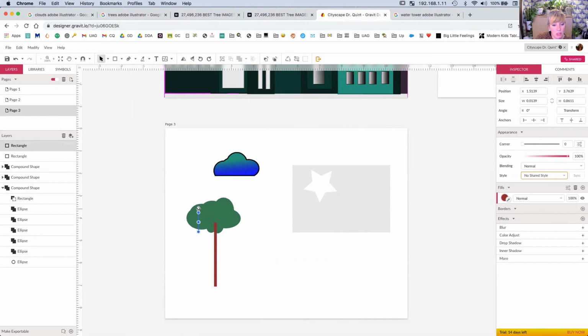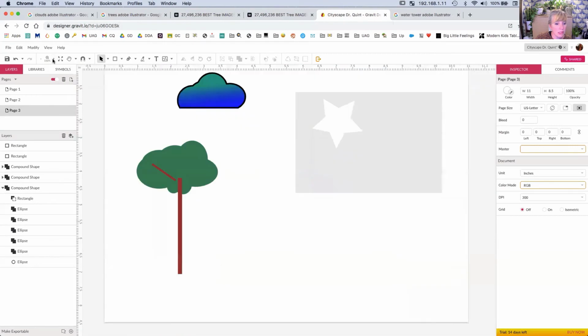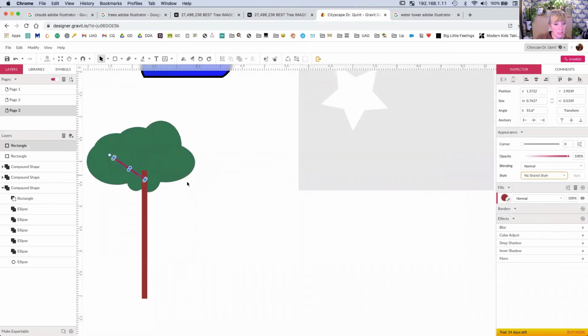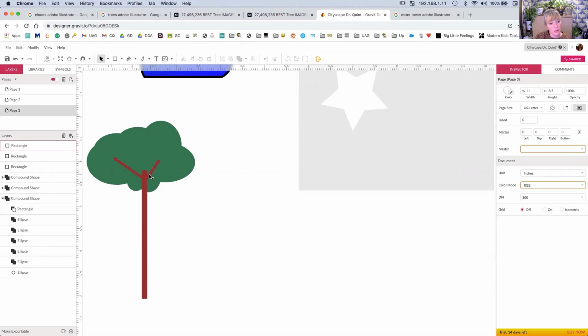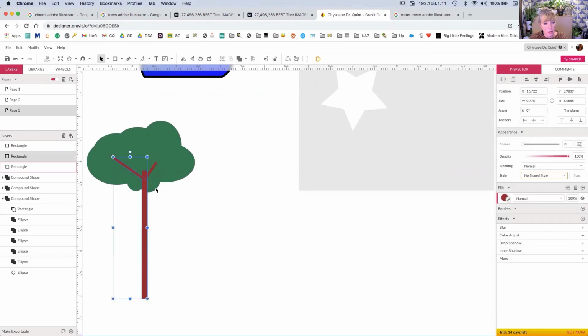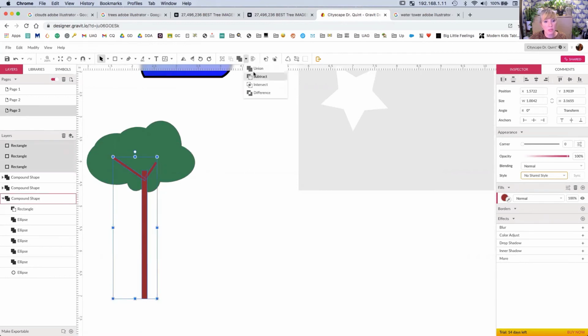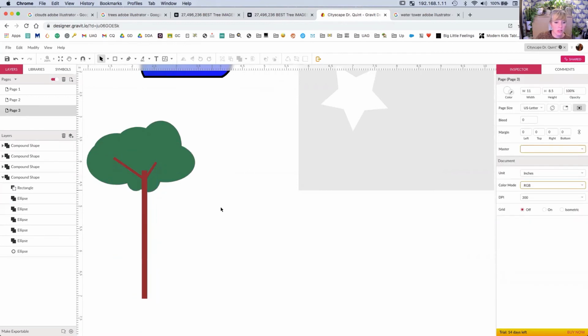What I want to do is use the rotating button and then work with it to make them look a little bit better. Okay, you can zoom in, but essentially I could copy paste to make one right there and then rotate it. Actually, if I just did that, I could make it like that. Okay, and then what I probably want to do is click on all of the branches and then union them together. Okay, so you have a little tree right there.